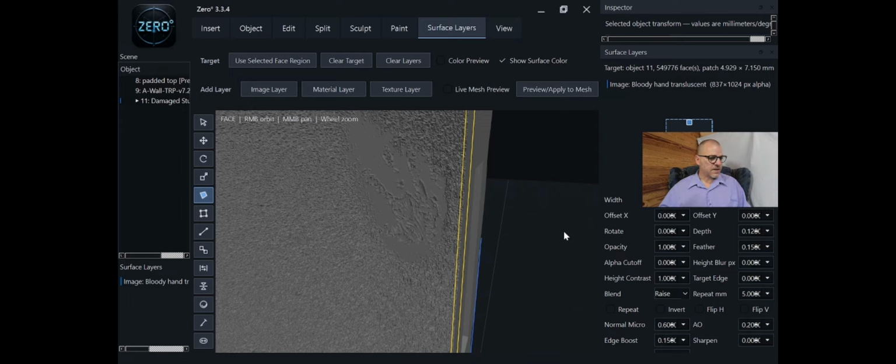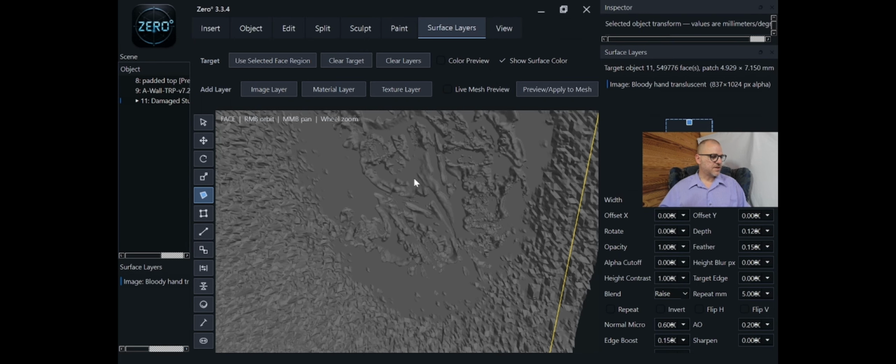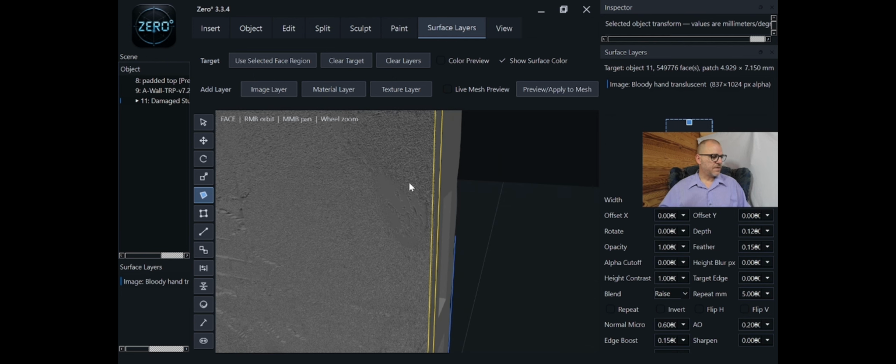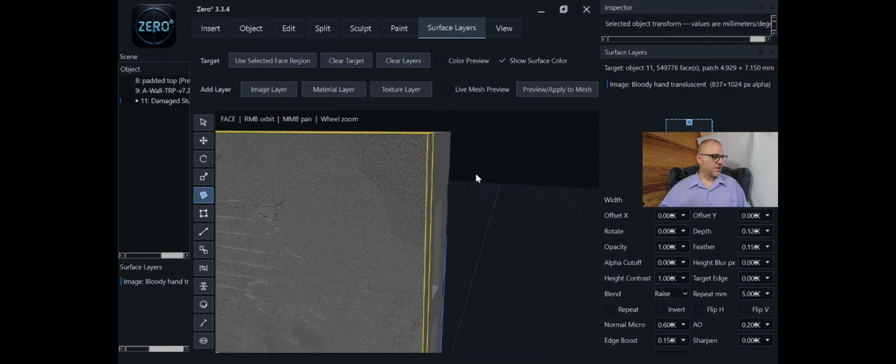Well, at any rate, let's see here. Where do we have? Opacity, rotate. All right, so that part is actually off the screen. I was going to change the depth levels, but I think this is good enough to show you.